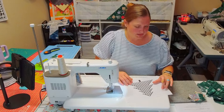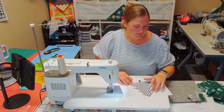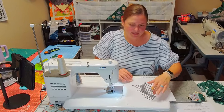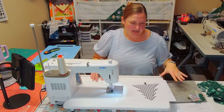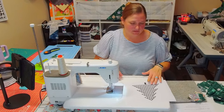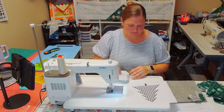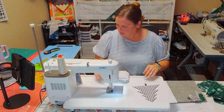So I just count how many background pieces I need. 1, 2, 3, 4, 5, 6, 7. And then I'll lay those out and then lay out the ornaments I need. So I'll need 7 background pieces for each side. So I just lay those out.